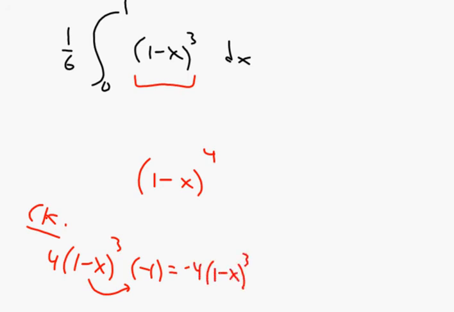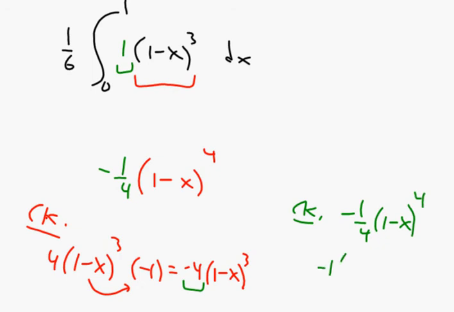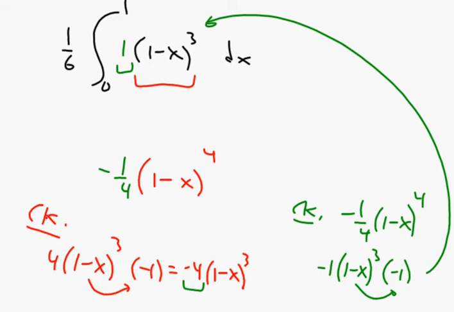Well, you'll notice that the coefficient up here is just a 1. So something must have been around that canceled that negative 4 when it appeared. And it must have been a negative 1/4. Okay? So that's the reasoning. Let's check it again and make sure. If we have negative 1/4 of 1 minus x to the 4th, the derivative would be negative 1, 1 minus x to the 3rd, times a negative 1. But that would give me this. So that's perfect.